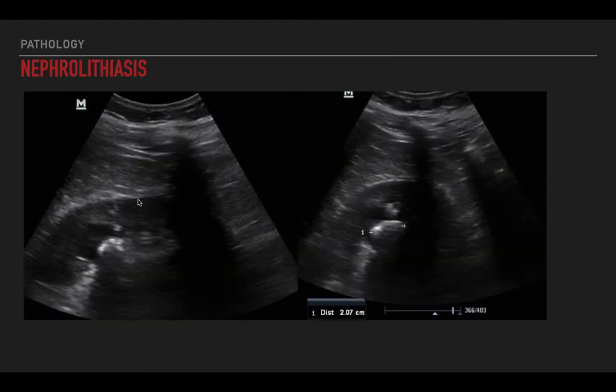So nephrolithiasis, I already mentioned to you guys that ultrasound is not so great with picking up really small stones, but in this case we're talking about a 2 centimeter stone, so definitely ultrasound can pick that up. Stones are going to appear hyperechoic, and they're going to have shadowing behind them. So in this case, you also can appreciate a stone here. But remember, once again, if you're looking for a small stone, ultrasound is not so sensitive for finding those compared to other imaging modalities like CT scan.